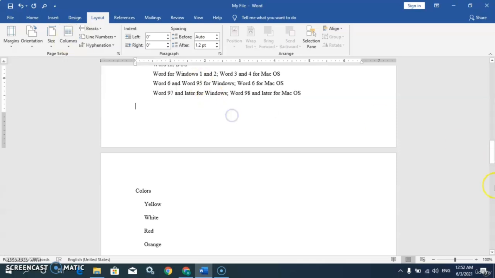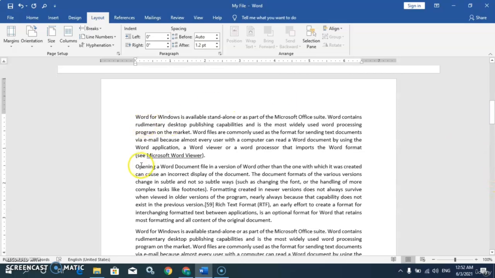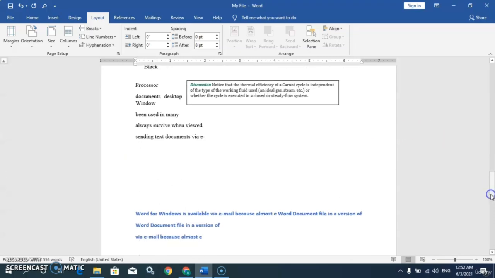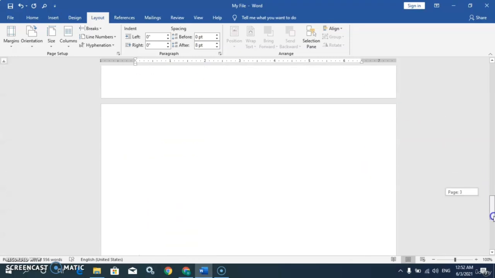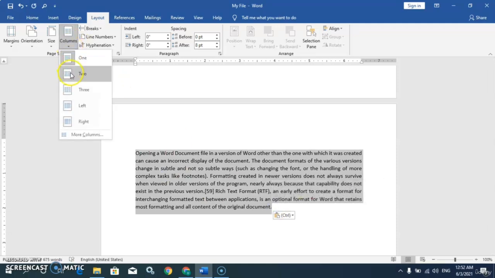So let me select any text so I can show you. See, I selected this text, and now I want this to show in two columns. So I will go here and select two columns.